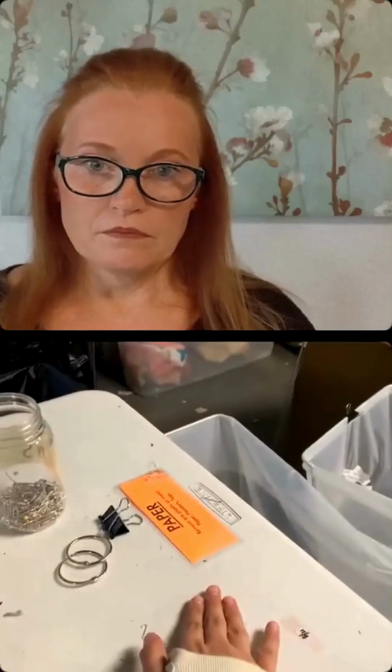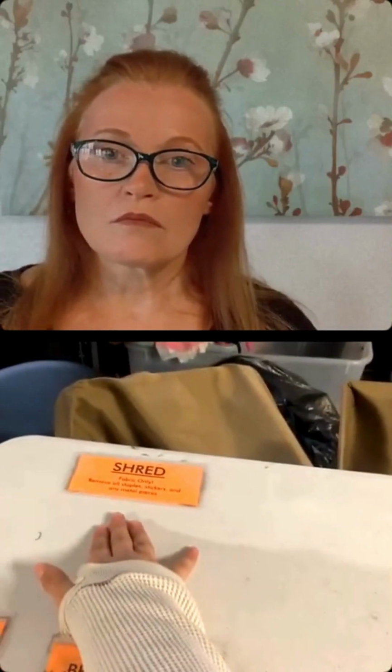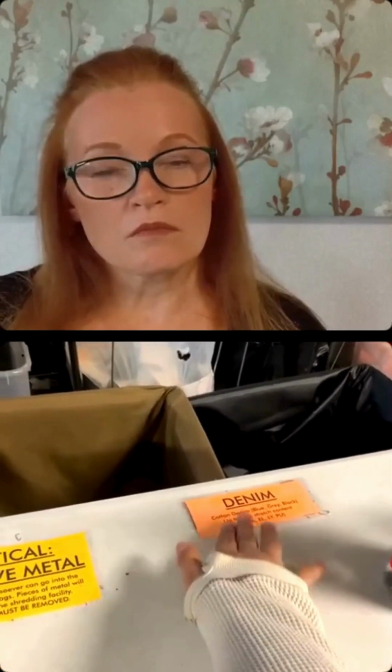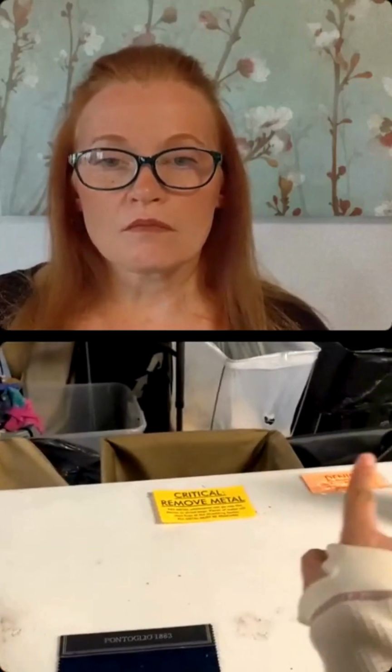Any paper or cardboard or plastic can get recycled into our paper category, and any mixed fiber fabric, such as 50-50 cotton, even silk, nylon, that is smaller than the size of this table, so smaller than a yard, those are materials that we'd want to downcycle and turn into our shred material, mainly because that material isn't as reusable and isn't as desirable. So we have our shred category. We also categorize denim. Denim is a really great feedstock for downcycling and turning into insulation. Any fabric that is smaller than a yard would go into these categories.